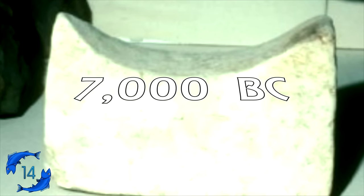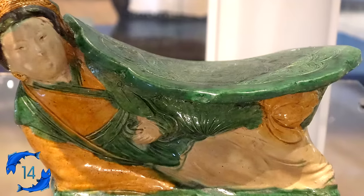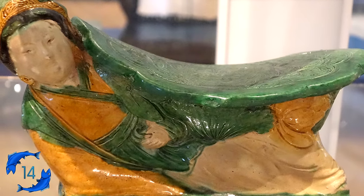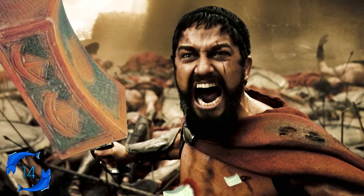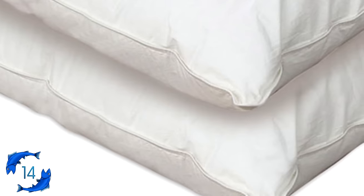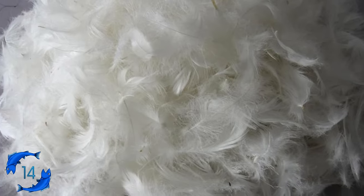Old pillows kind of looked like this and were first used around 7000 BC. As you can see, early humans weren't really worried about a comfortable place to lay their heads and actually used early pillows just to keep insects from crawling on their face when sleeping. Ancient China took it a step further and believed that soft pillows sapped your strength while sleeping. Ancient pillow fights must have been intense. As for the first soft pillows, they were used by ancient Greeks and were stuffed with reed or feathers — clearly the more sensible choice.